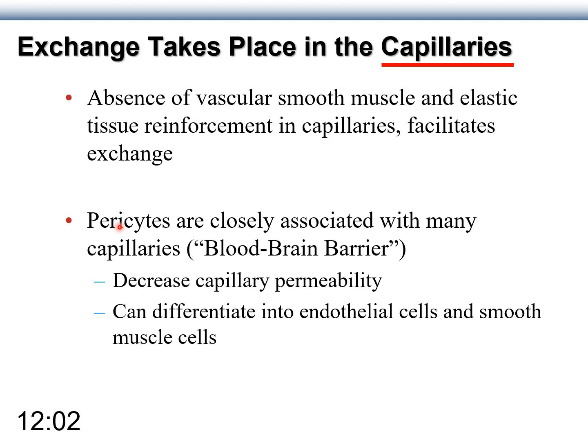The combination of pericytes as well as the astrocytes will secrete signals that will enhance the barrier function of the capillaries. They can differentiate into endothelial cells. They can also differentiate into smooth muscle cells. So again, we don't really know where to put them.